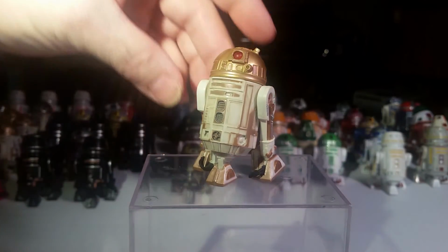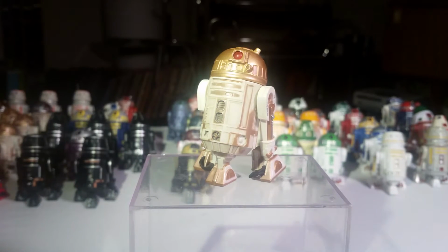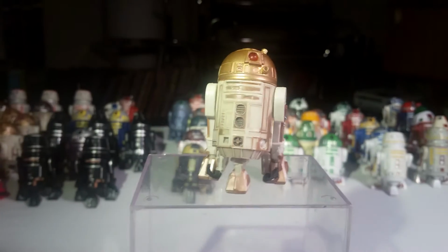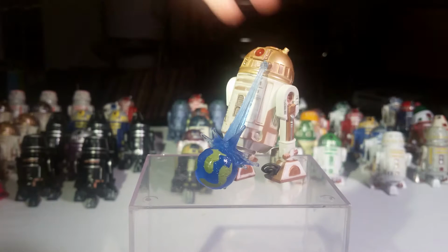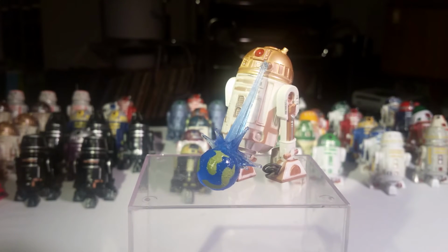Alright, next up is R4G9. This is another preview figure for Revenge of the Sith, I guess. And this is his gold droid. Wow. And I've got 5 of these. Now, the toy actually comes with a hologram that gets projected of a planet. It's really neat. I got a ton of those.